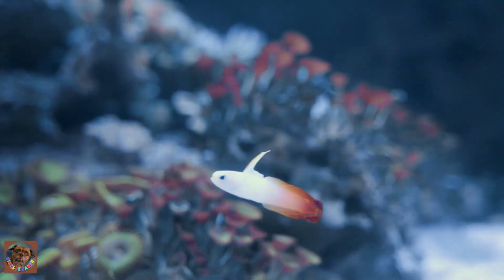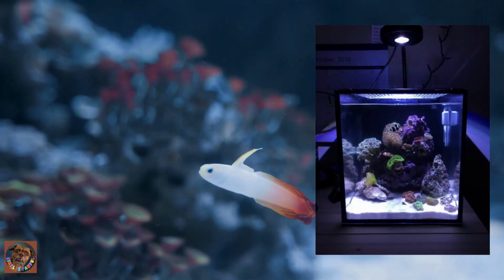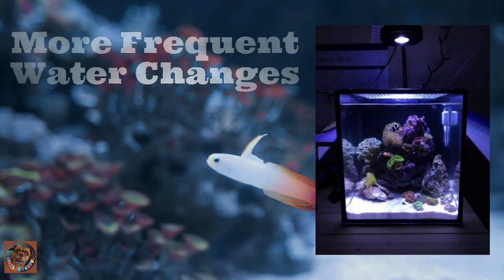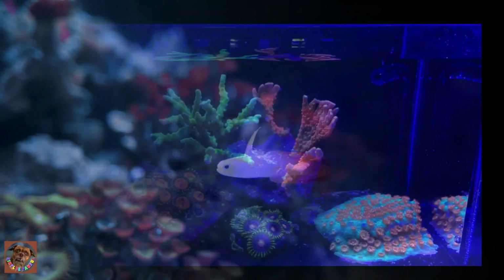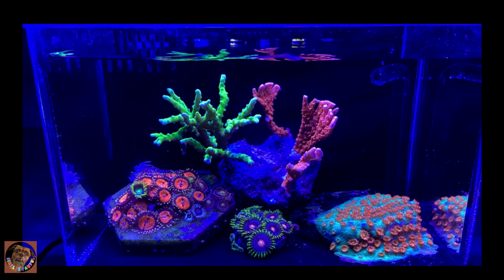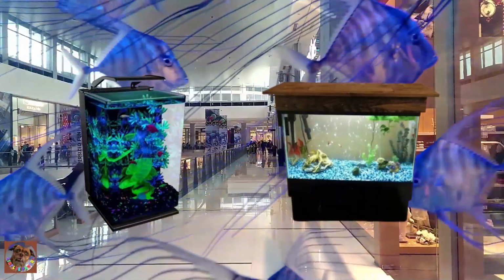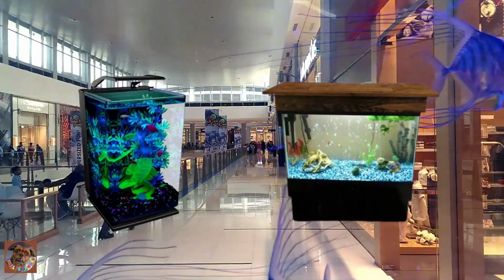And then there's one more thing. Despite what people are telling you, you can have a small saltwater tank. Yes, of course, it will require more water changes, more monitoring, and more testing. But you don't need a large tank to have saltwater. I think a lot of people see these huge tanks and get nervous about spending all this money on a 100-gallon tank just to have saltwater fish. No, you don't really. You can go down to 10 gallons, or even a 5-gallon tank. So, that's what I've experienced.